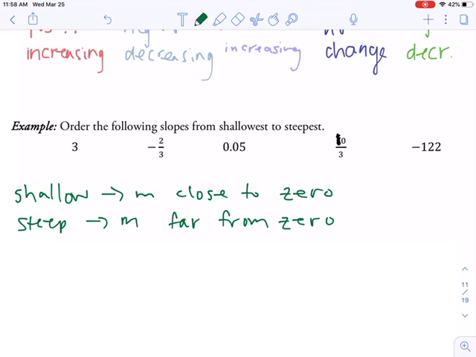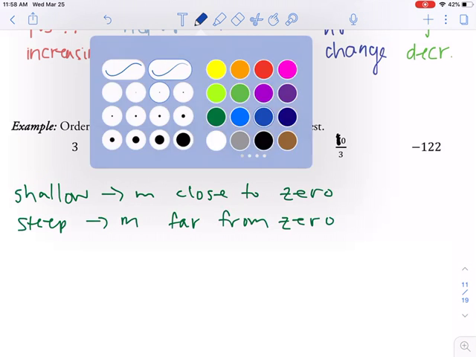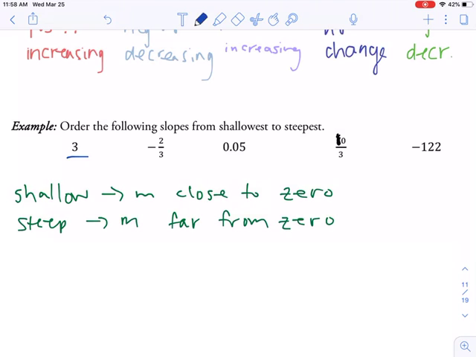Okay, now when we do this kind of question, the first thing I would really recommend that you do is put every slope value into the same form. Okay, so here we have some whole numbers and some fractions, and of course some decimals. Now whole numbers and decimals kind of belong in the same family, right? Because 3, I could also express it as 3.0, it's kind of the same thing. But a fraction is a little bit different, and so I'm going to convert all of my fractions into decimals, and that will help us to see how big they are in comparison to the other.